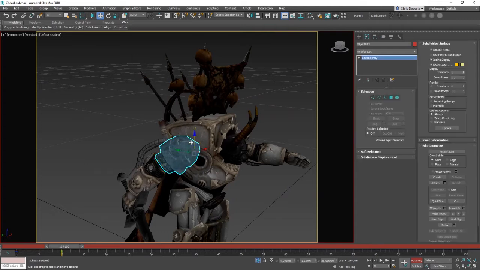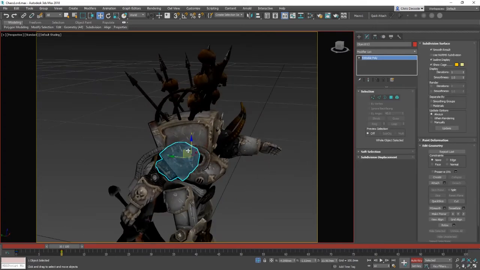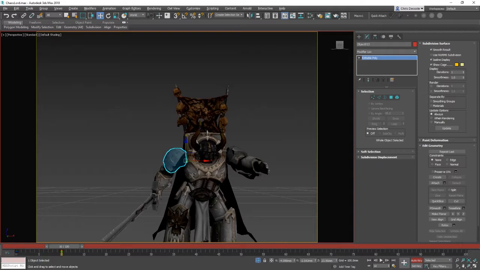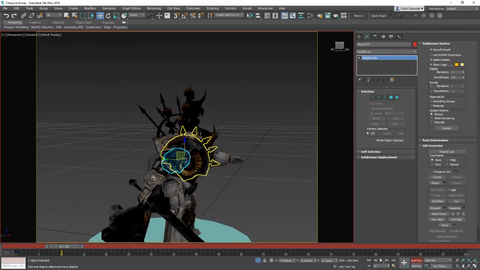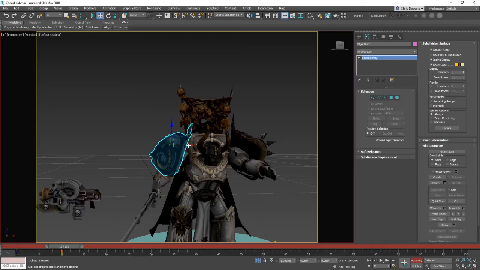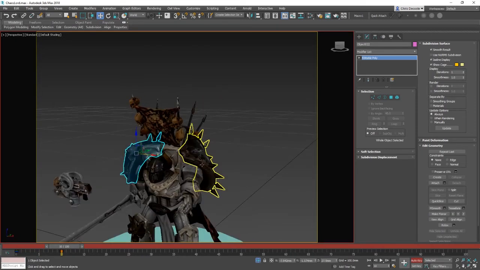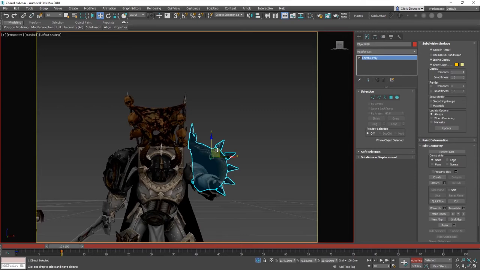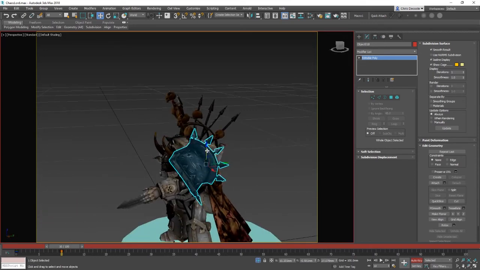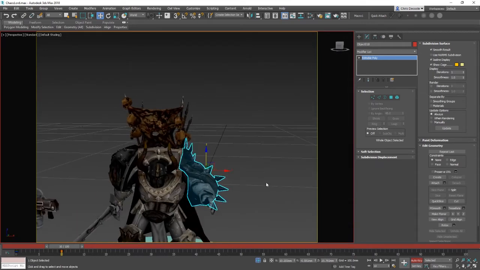Like his arm here is a little bit too far back. But sometimes you want to exaggerate those poses, and they're so small on the table, no one's really going to notice, but they will notice the exaggerated pose, which is going to look pretty sweet. These pauldrons are really, really big, eh?